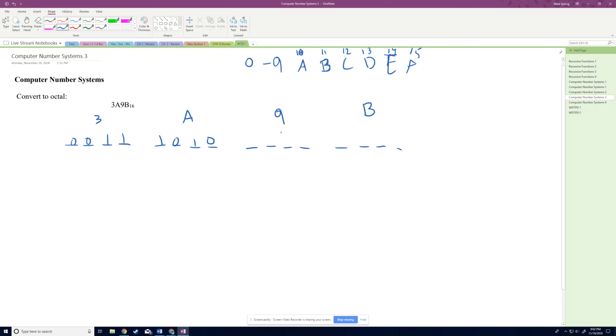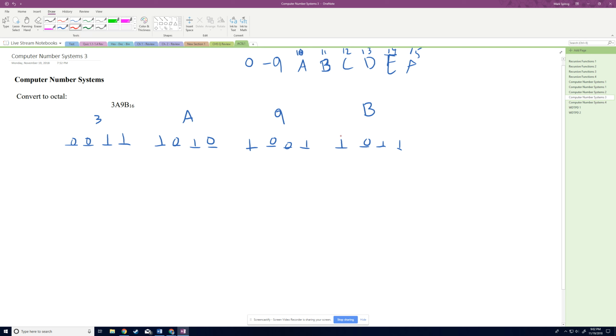It's pretty easy. 9 is going to be, well, we have an 8 and a 1, so that's not so bad. B is going to be 11, so we know that that's going to be 1, 0, 1, 1. In other words, 1 more than the 10 here. Just change that one. So we actually converted it to binary. So that's our binary number right there.